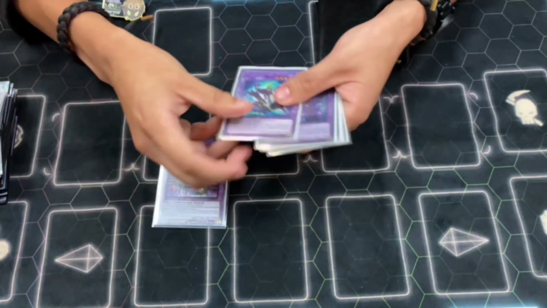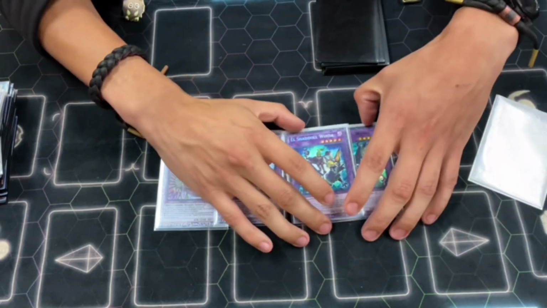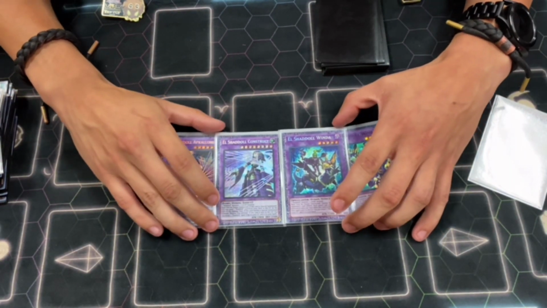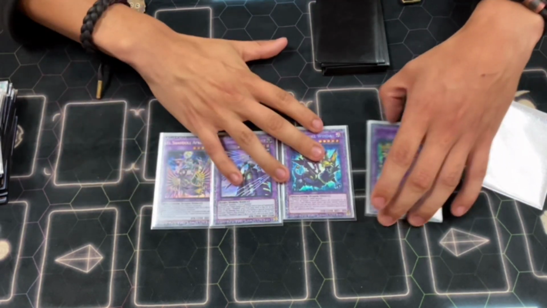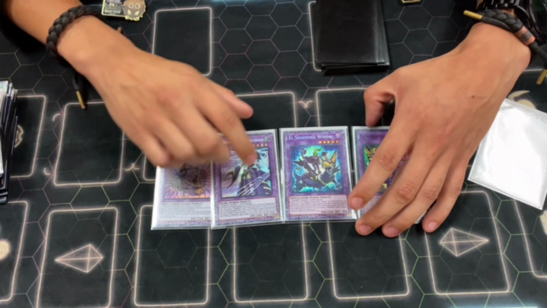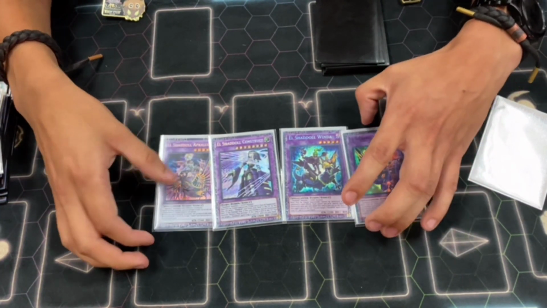Should all package is one and two. I actually like this a lot. I see some players just play this, but I do think making a second Winda later in the game just comes in clutch.